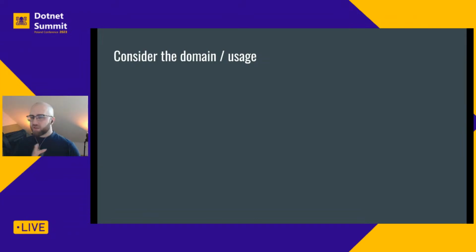And let's consider the domain and the usage of the application. Let's stop for a second and think about what we really need to do, what we want to achieve here, right? The first thing I already mentioned: there are two APIs and we need to match them together. This is called data shape transformations, right? That's a given. We need to do that.